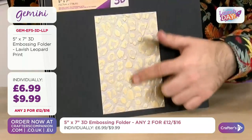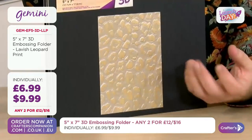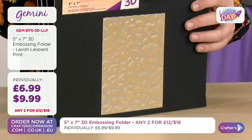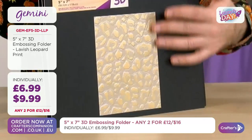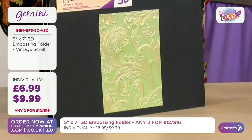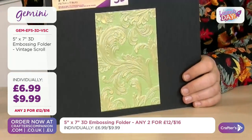Even though it's difficult to see, as well as the leopard print, which jumps out into the foreground, you have got a little bit of texture in the background as well, which adds just a little bit of extra depth and dimension. That'd be awesome for celebrations and birthdays, wouldn't it? And definitely make sure you get your gilding waxes in conjunction, if you haven't got them already. They make the world of difference.